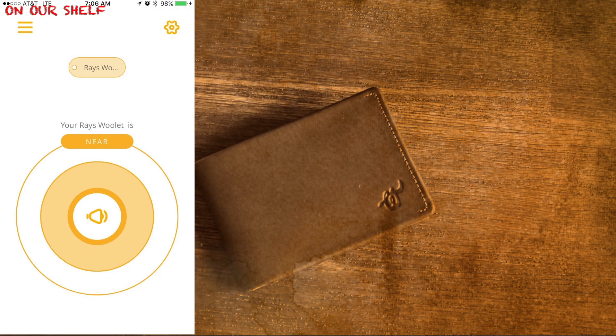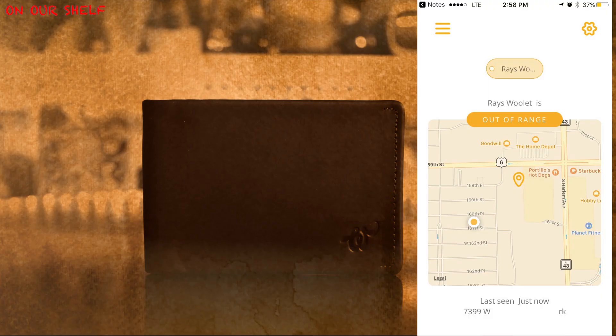From the app menu, if you're pretty close to your wallet but not exactly sure where it is, you can simply press this button and your wallet will play a tune to help you find it — though we wish the sound was just a little bit louder. There's also a menu that pops up when your wallet is further away, showing you where the wallet was last seen plus your current location.